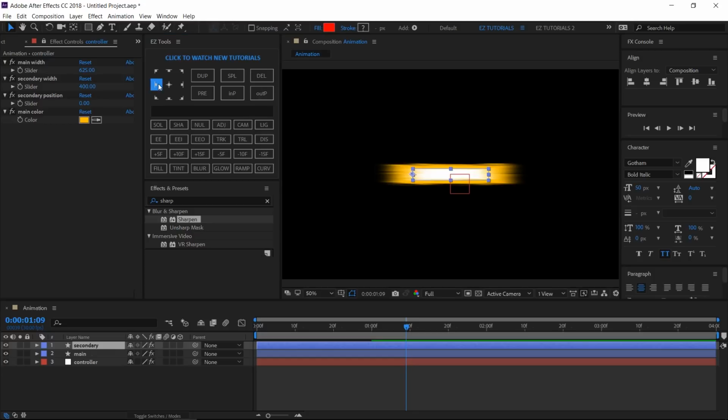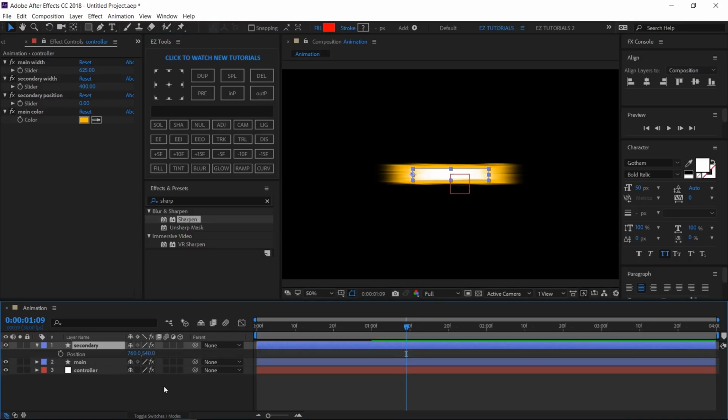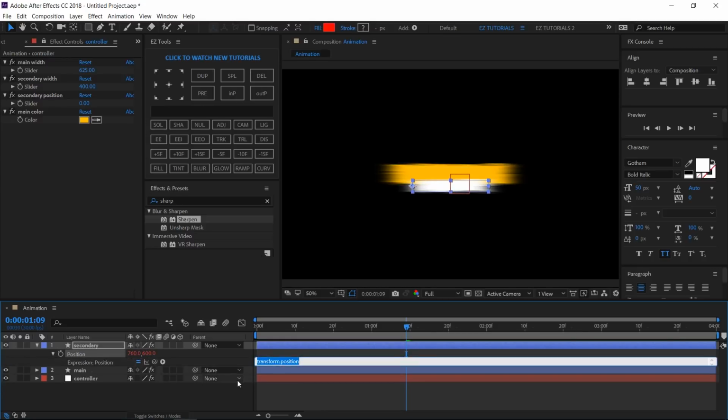Open its position options. Change the Y value to 600. Alt-click on this stopwatch, and write this expression: x equals 760, which is its actual horizontal position, plus. Then grab the pick whip, and parent it to the secondary position slider.